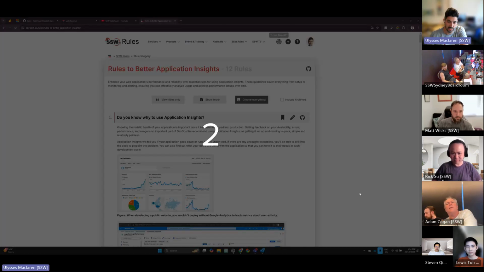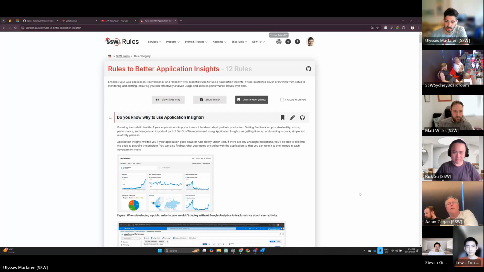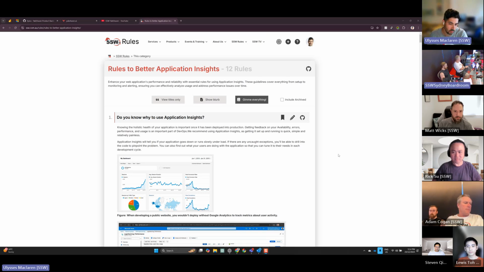Recording 3, 2, 1. All right, I have a new PBI for YakShaver. I would like, please, for the YakShaver team to have a meeting with Adam and Matt Wicks, to check whether Application Insights with OpenTelemetry is the best option moving forward, or if we go with Raygun or Honeycomb or potentially another different option.